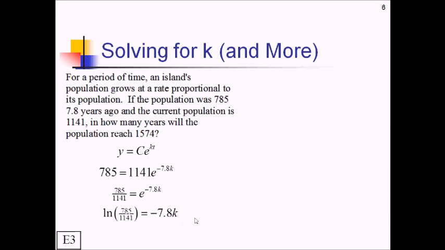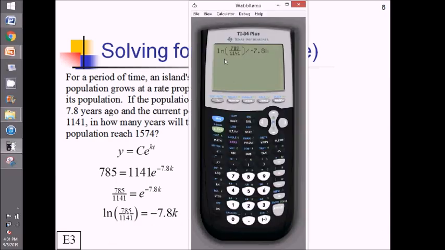Let's do that on the calculator now. So I've got ln, fancy fraction, 785 over 1141, and then my back in time value, enter. Comes out to about 0.0479 and some change. Now, normally I would just say round this off to 4 decimals because that's usually enough to get your 3 decimals of accuracy for these. But on exponential problems, it is not enough. These functions can grow so quickly that even a decimal further out can make a huge difference.